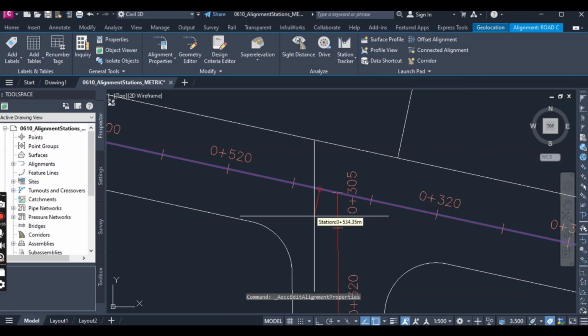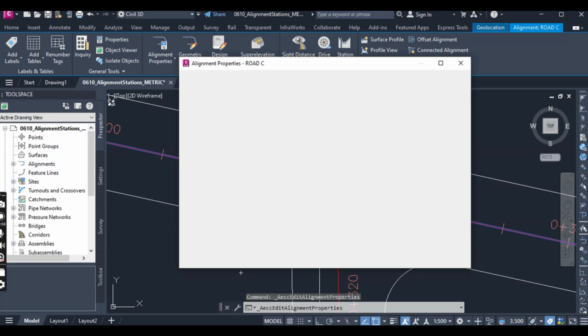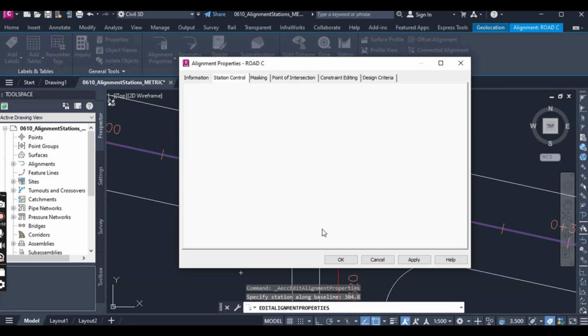Change the station ahead value. If you see here, it is asking to put the station, which we can put as 304.8 and press enter.